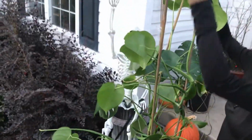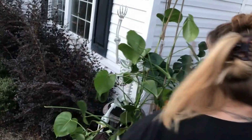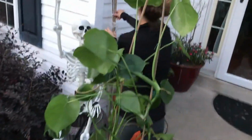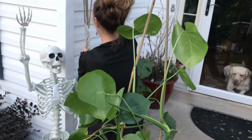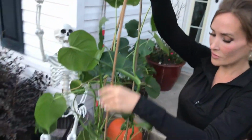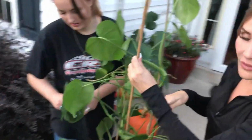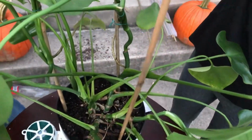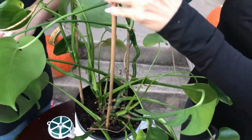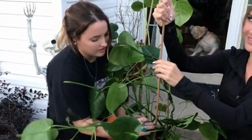Oh wait, this one needs to be a 6-foot one. This is a 4-foot. Right here. So we'll stick it, Taylor, you want it right here? Sure. If you want to look at the pot, you want to create a triangle no matter what you're doing. It's more aesthetically pleasing. But you want to make sure you're sticking it in a spot where it's going to stay. Where I stuck it previously, it wasn't going to stick.